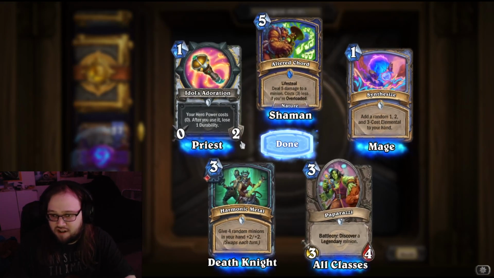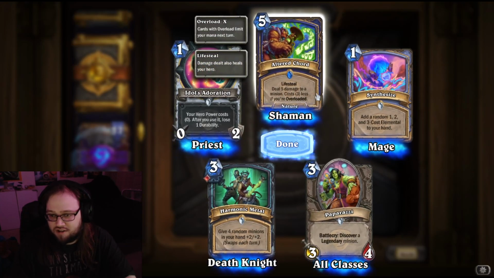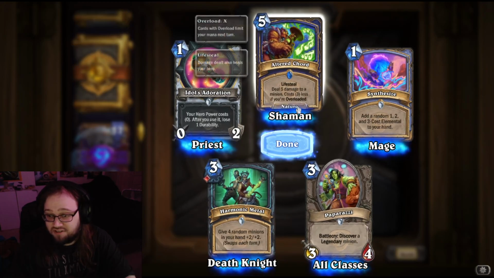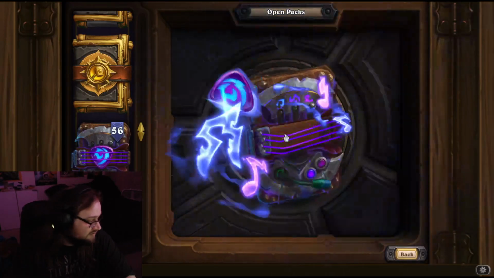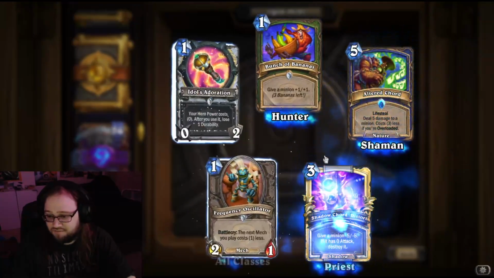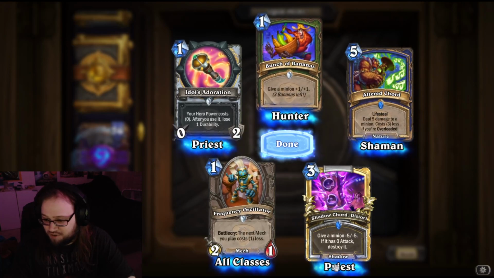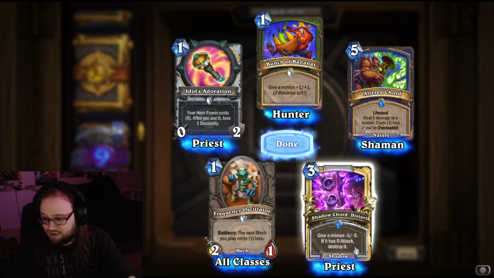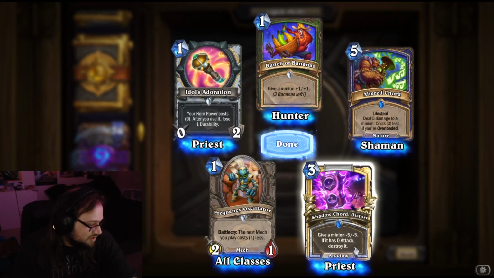Okay, so I got a 5 cost Shaman Nature spell. Lifesteal, deal 5 damage to a minion, cost 3 less if you're overloaded. So a 2 cost 5 damage lifesteal? Oh my god. I wonder where this spell Shaman's gonna go. Oh, here we go, here's a new one. 3 cost Shadow Priest spell: give a minion -5/-5. If it has 0 attack, destroy it. Which is funny too, because if it had 0 health, it would also destroy.